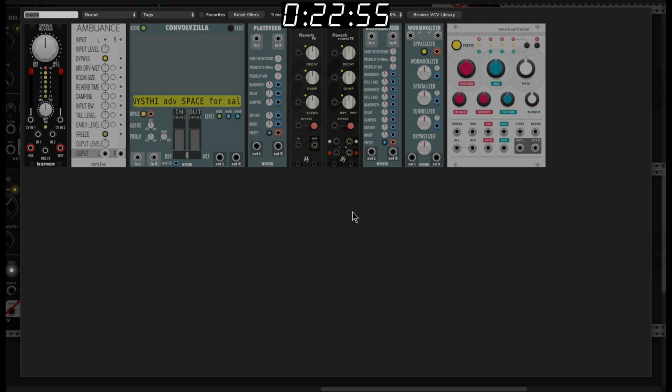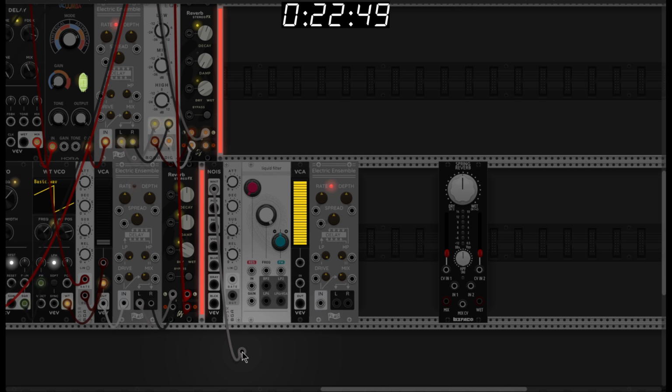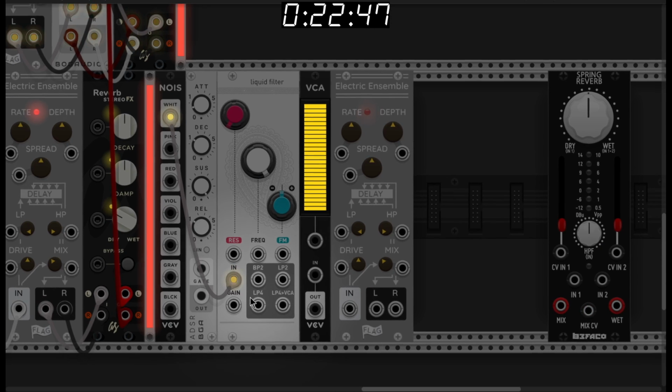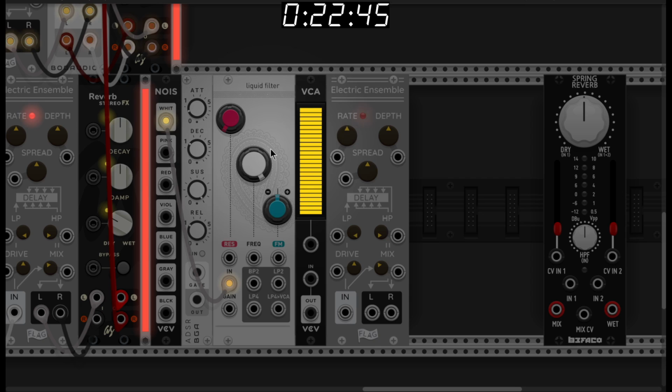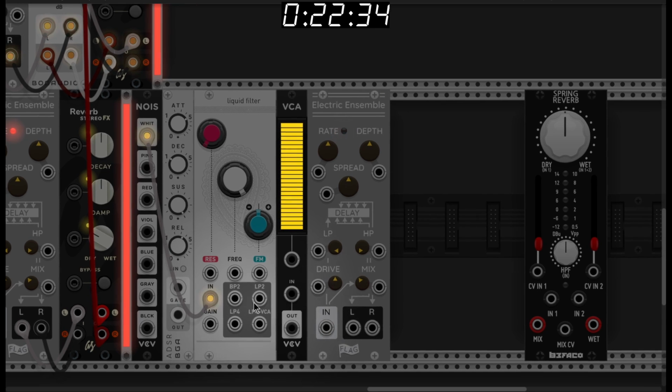But before that, I feel like some stereo width would be pretty cool. So we'll use a white noise that will go straight into the filter. This filter will be controlled by the envelope. We'll set some sort of envelope for this. Release will be high.